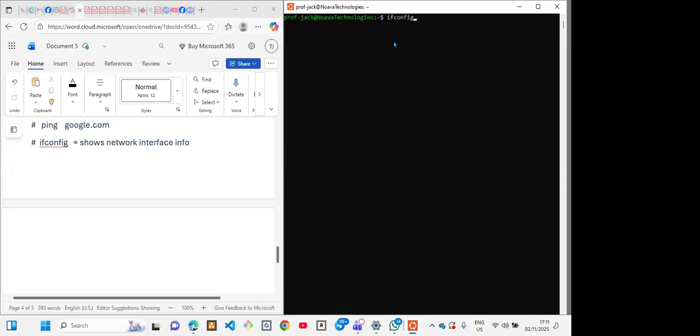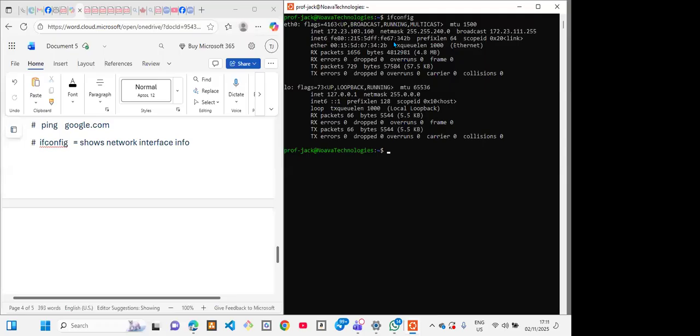So if I now run ifconfig, I'm going to have the networking interface information of my Linux operating system. It shows me a lot of things that I can look at, the loops and their IDs, the IP address, the broadcasting IP address, and many other things running, multicast, MTU 1500. Then you have all of that. So this command is very important.